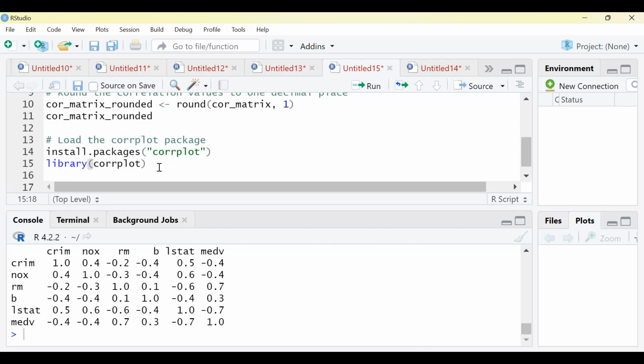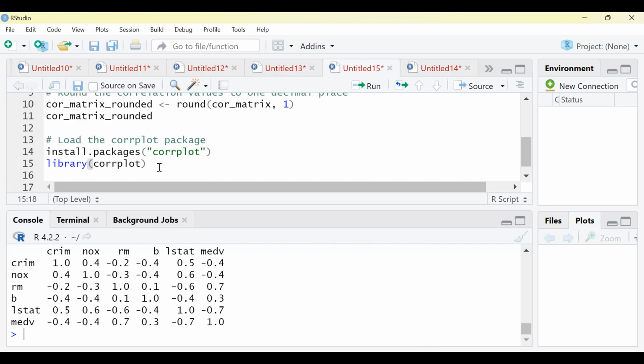I would like to take a moment to explain the corrplot package. In R, we have a wonderful package which is called corrplot, which has a function called the corrplot function. We can use the corrplot function to create a graphical representation of the correlation matrix.